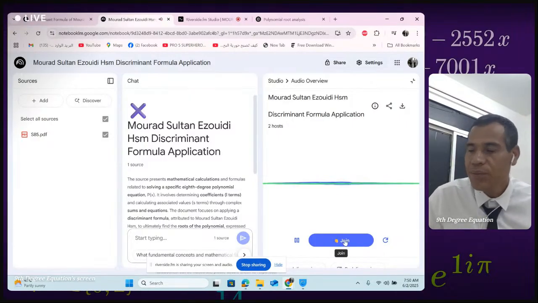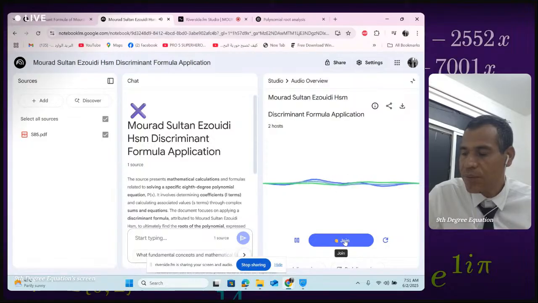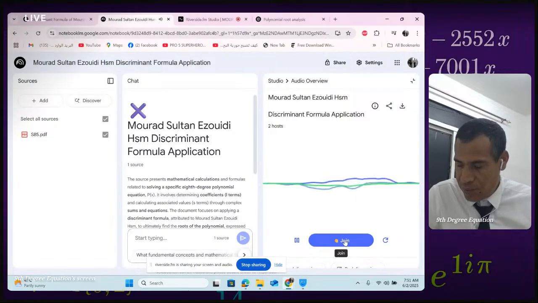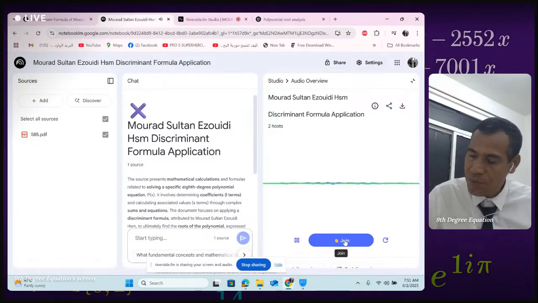It sounds like you're saying this specific method is important because it allows us to find exact roots for this 8th degree equation, even where other, more general methods might fall short. That's a great way to put it. You're highlighting the power of a targeted approach, especially for equations with these particular characteristics. It's true, the document really focuses on the specifics, and that focus seems key to its success here. Regarding the availability of the full document, as we mentioned, we're working with excerpts, so the full source isn't something we can share directly, but we've aimed to explain the key steps and insights. We hope our breakdown has been helpful. It really shows a specific method in action.